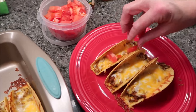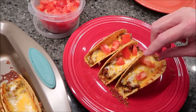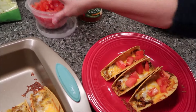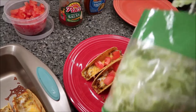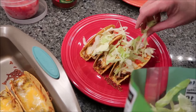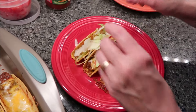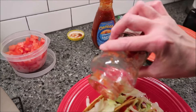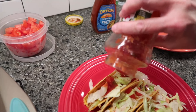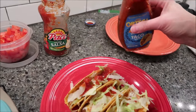I like to add lettuce to mine. If I had thought about it, I would have bought banana peppers — I did not even think about it. You could put those on when they were heating in the oven. Banana peppers would have been awesome. Black olives too — I really like black olives. We just buy the shredded lettuce; it's already shredded. We used to take the head of lettuce and cut it, but now we don't — we go for the shredded because it's so much easier and we end up wasting a lot. Then you can use either a chunky salsa or the Ortega — it actually has chunks in it, and the Ortega is just going to be smooth.